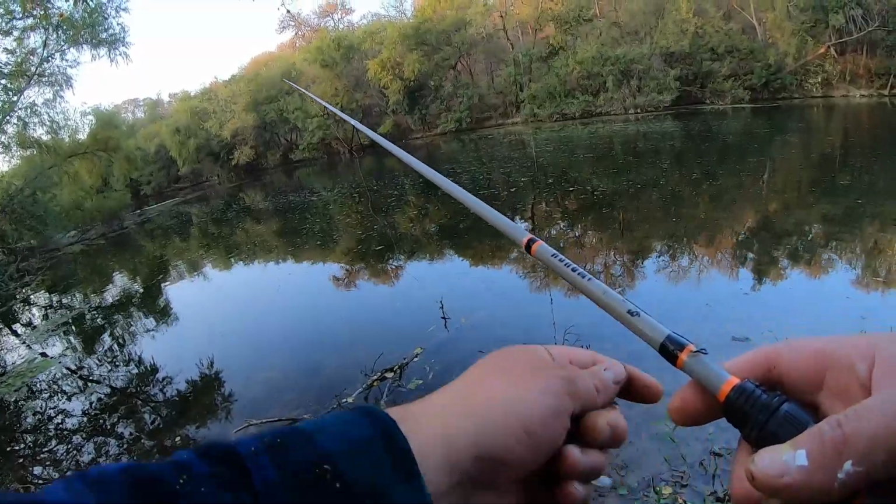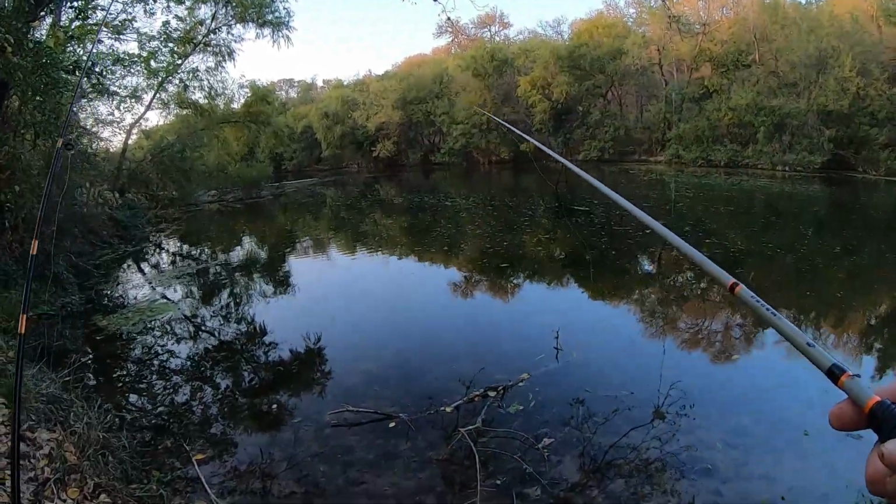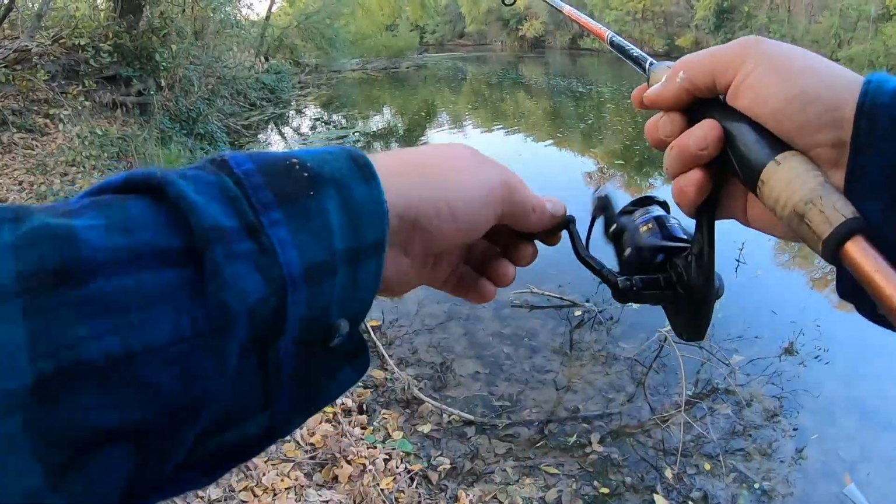They keep getting off, Austin. I know. Are you fishing too, like me? We're both fishing. I want to see if I can catch a fish first. Oh, hurry, come here. Okay. Really? Yeah.